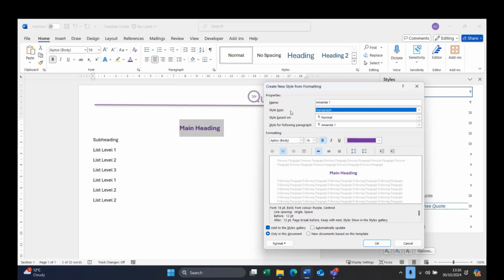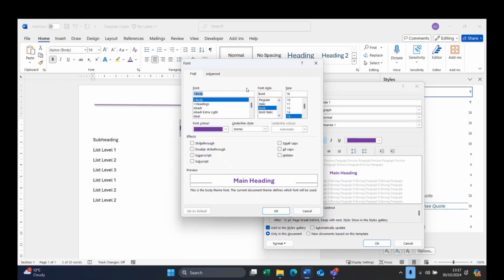Once I've done that, I can then add any additional formatting. So we've got main formatting options here, things like alignment, and the different text options. But if I go to the format button down at the bottom, I have all of these different things that I can use. So we've got text effects, we can add numbering, borders, tabs, paragraph formatting, and font formatting. So if I want to do something a little bit different, maybe make it all caps, I can do that in here.